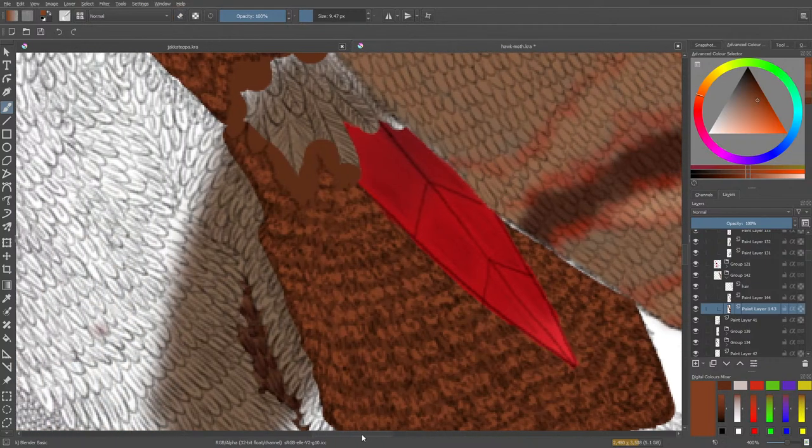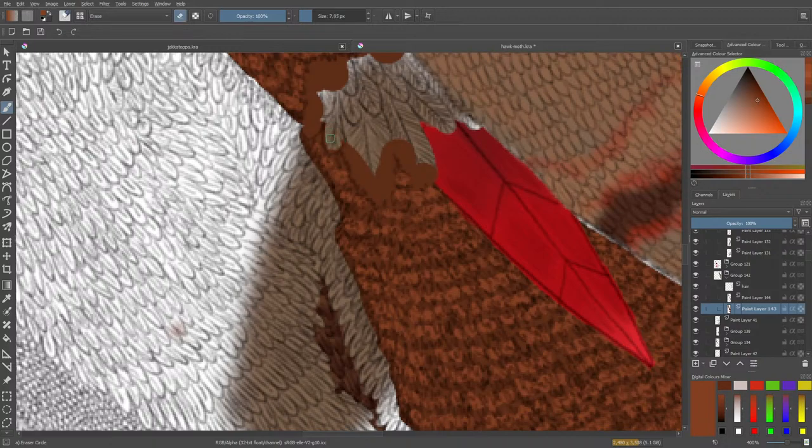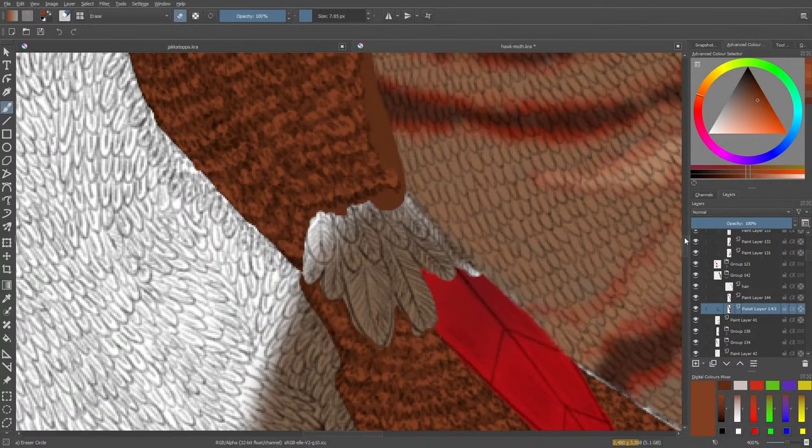So yeah, let's see. It's quite stupid how much the feathers and all that stuff are all there. It does look like I made some mistakes here and there, which of course are reversible by finding the layer and putting it above the rest, and then it should be fine. But still, holy damn, it's so annoying.